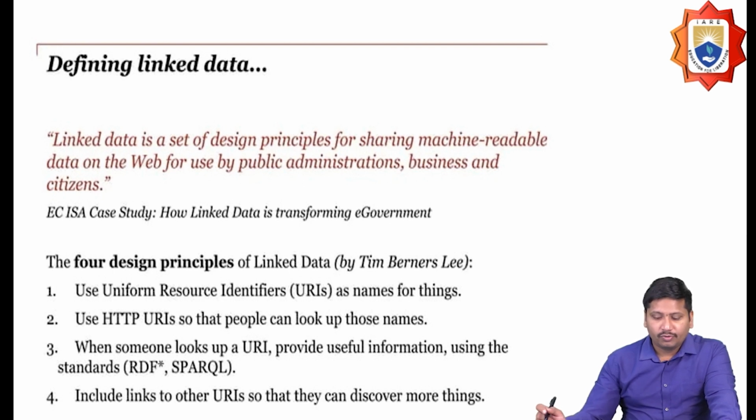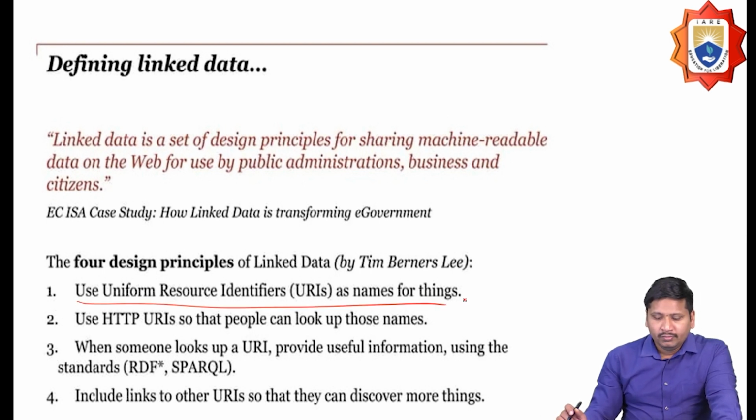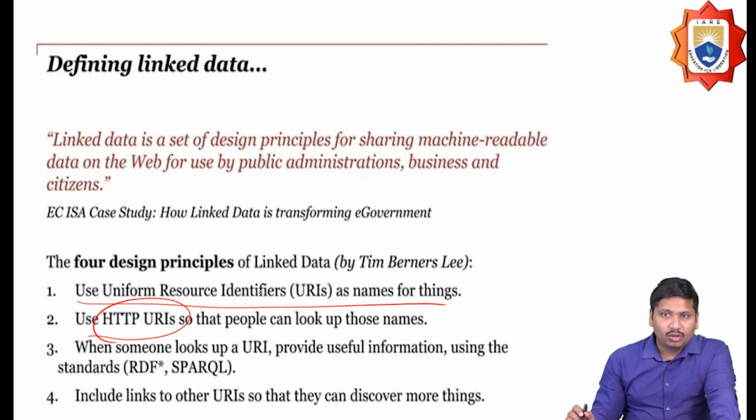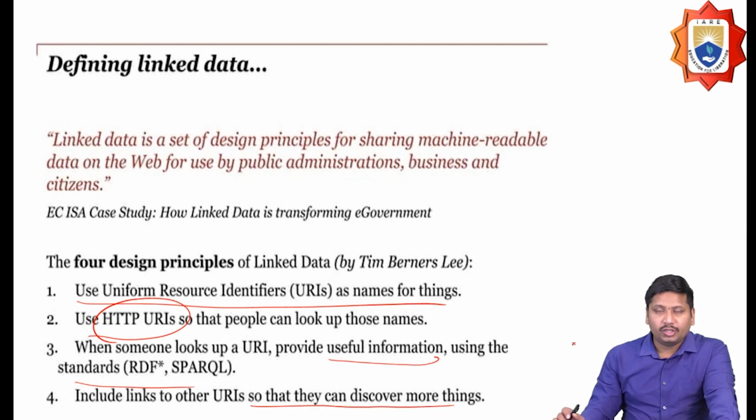The design principles are: use uniform resource identifiers, which we call URIs, as the names for things, and use HTTP URIs so that people can look up those names. Whenever someone looks up a URI, it should provide useful information using the various standards. And we should also include links to other URIs so that they can discover more things.